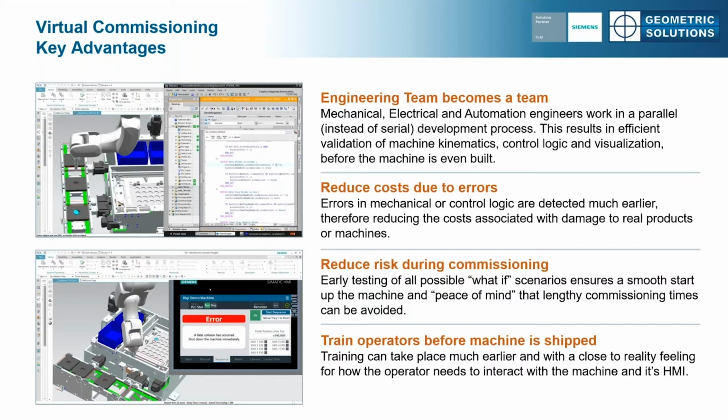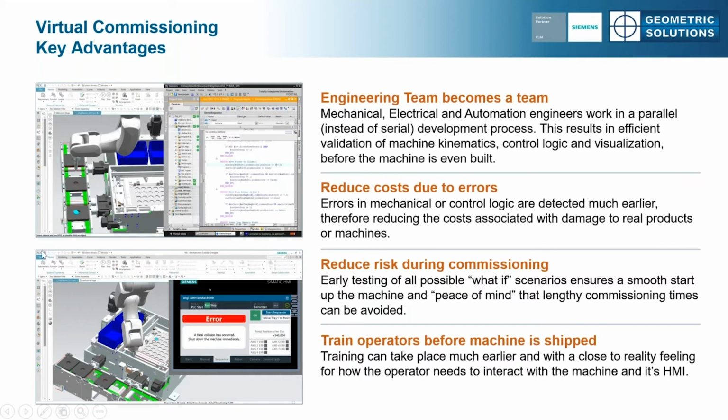Another advantage with virtual commissioning is you can train your customers, you can train the operators before the machine is ever shipped. You know how on the HMI there's that big red shiny button that we shouldn't press? Well, with the digital twin, they can press it to their heart's content, because the only damage that would happen is on a computer. So there's no damage at all.